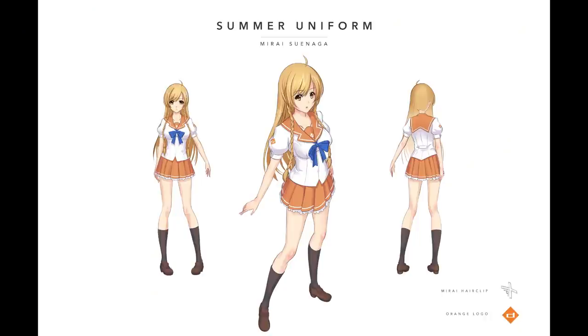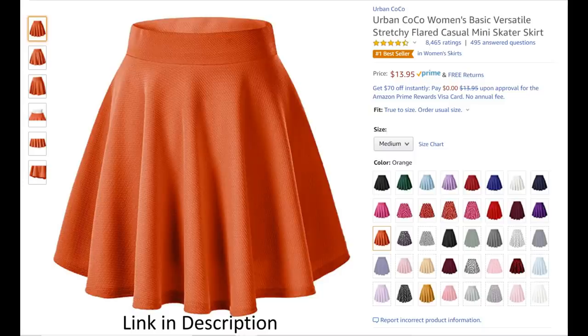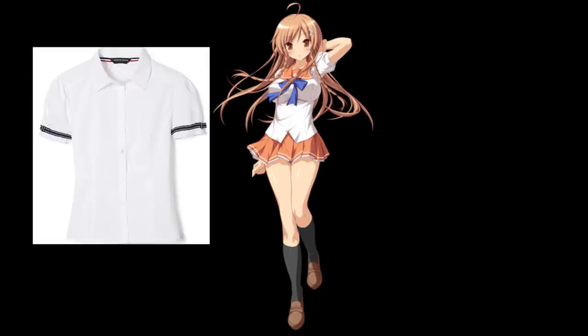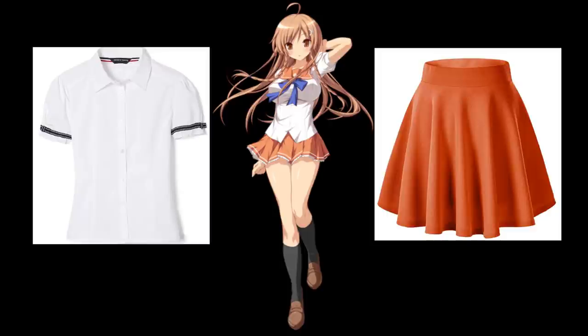Here is the official art for Mirai's school uniform found on the Culture Japan website. I don't know how to make human clothes from scratch or even from a real pattern, but I do have experience in winging it. I went on Amazon and found a cheap orange skater skirt and a button-down blouse. The sizing was kind of weird, so it was a gamble — not to mention I had to buy a kid's size for the shirt — but the gamble paid off and the items seemed like they could definitely work with just a bit of tweaking.